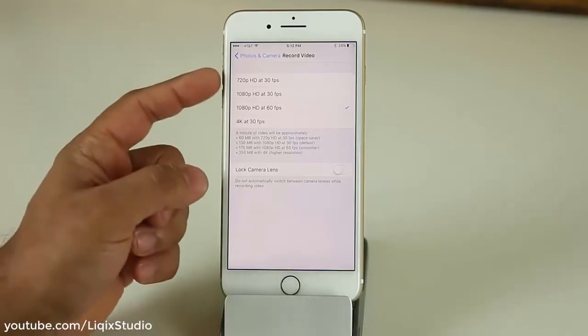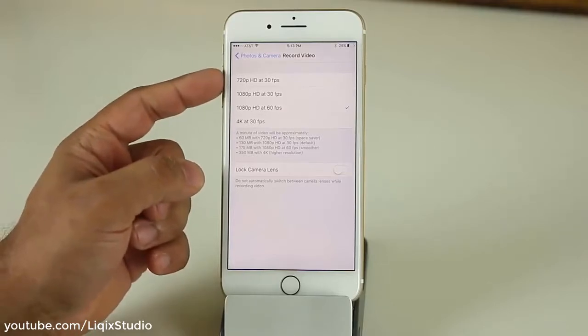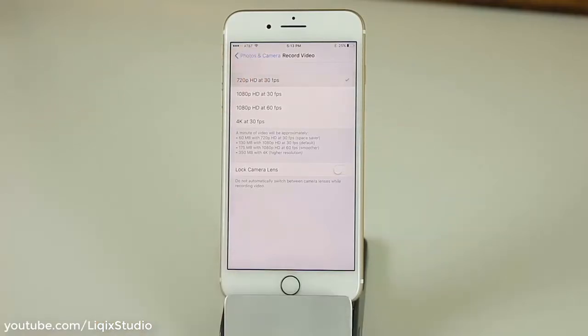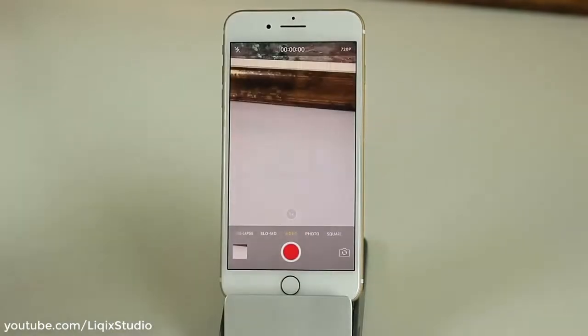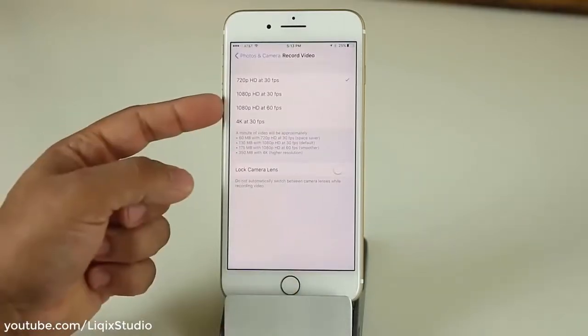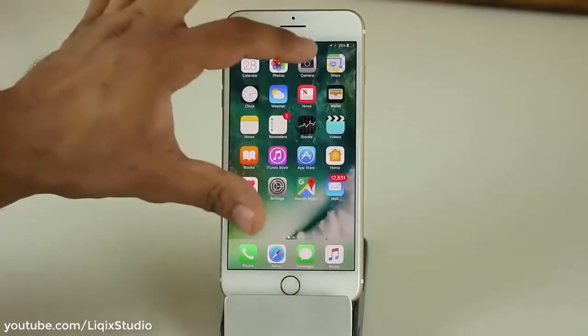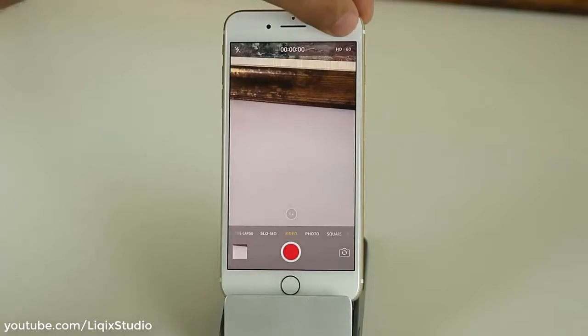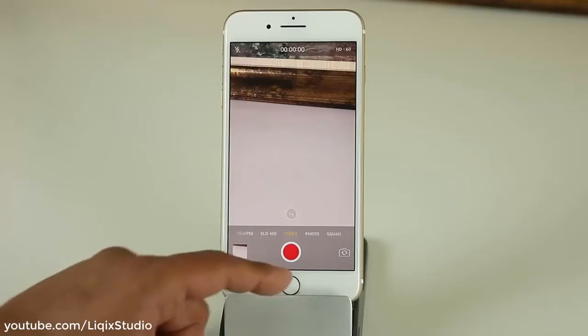You also have the option to go for the regular HD. So this is regular HD, that's full HD. Full HD is 1080p and regular HD is 720p. And you can record at 720p, but that's going to give you a low resolution and only 30 frames per second. And again, if you go into the camera, on the top, it's going to say 720p. And you already know it's 30 frames per second because that's the only option. Now, what if I pick 1080p at 60 frames per second? If I tap this guy, and if I go back into the camera, on the top, it's going to say HD-60. That means high definition 1080p at 60 frames per second.